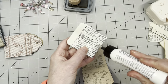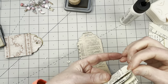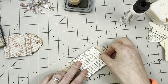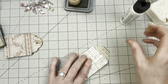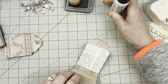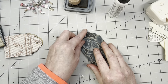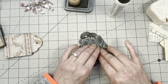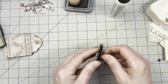Putting glue on one side, in the middle, like half an inch. Could have it a little bit wider, no problem. I'm lining it up with the top part of the spine. Is it in the center? It is. Adding another strip of glue here. Fold it up. Be sure your spine is straight and be sure the holes on the top also line up. There you go. Et voila.